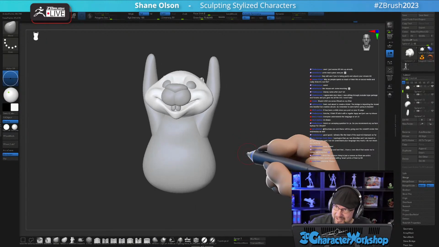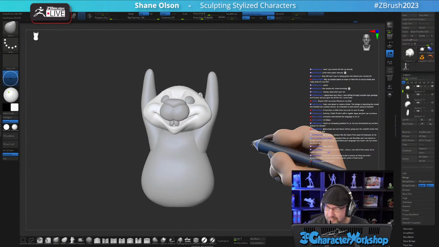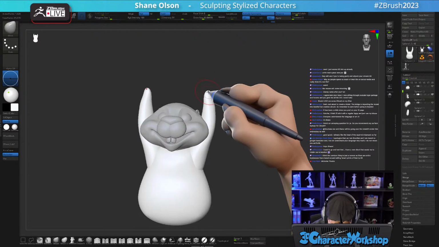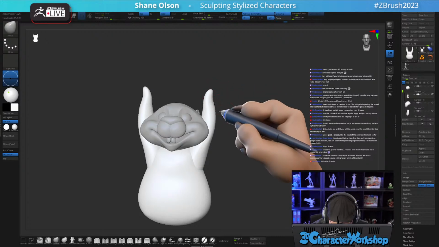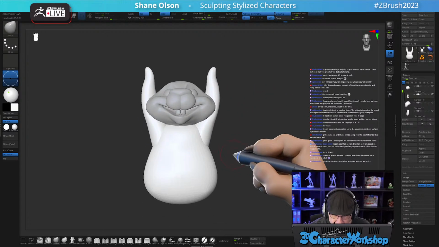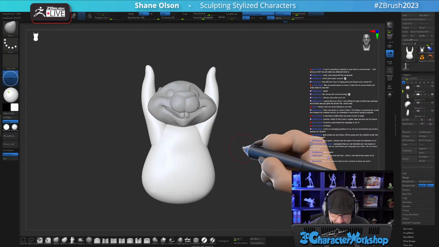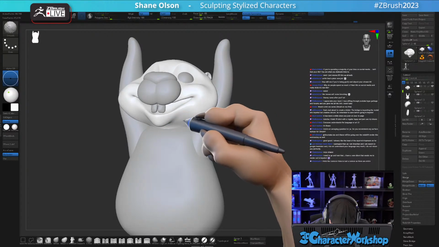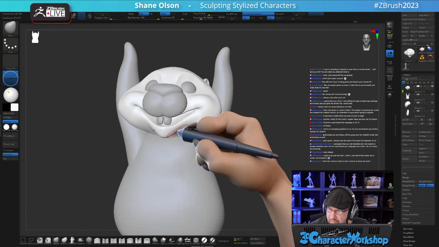Yeah, he's like reaching for a hug. There's a little lump right there I want to get rid of.